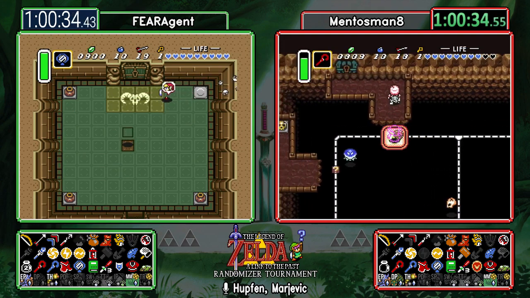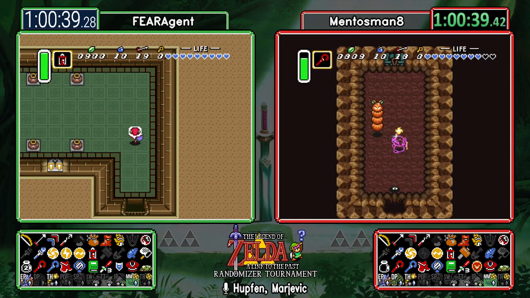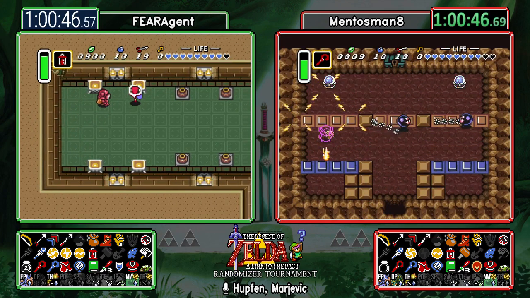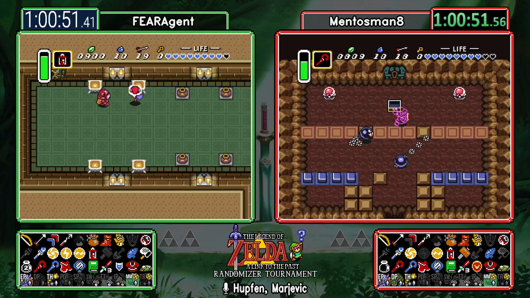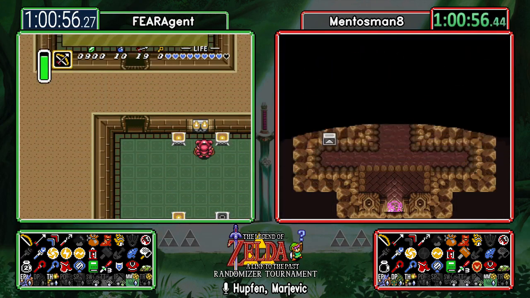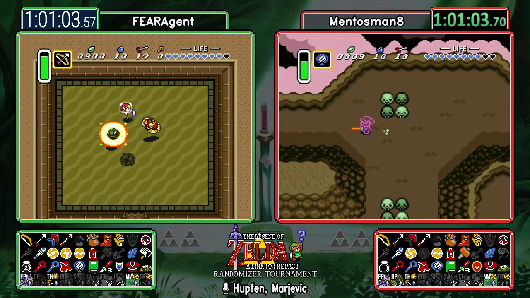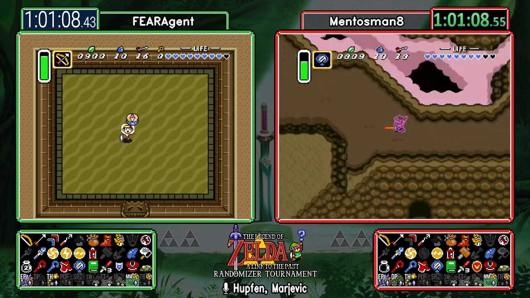Well, Mentos first is going to dip a little deeper into T-Rock. Getting that small key, you can at least do one more chest. And if the Chomps give you another small key, you could do another chest. How deep does the Turtle Rock go today? That deep. Yep, that's it. Yeah, we need a Fire Rod to continue here. FEARAgent getting a 1 cycle Silver Landmona's fight as well.